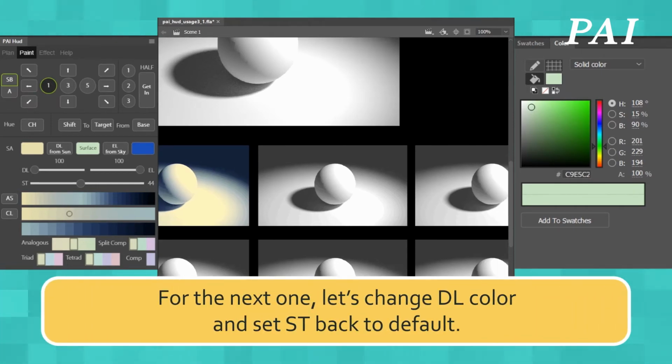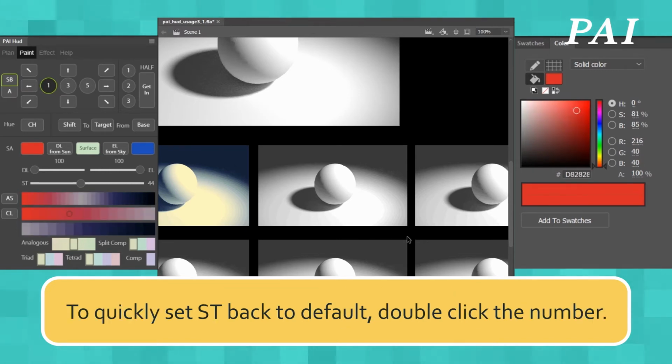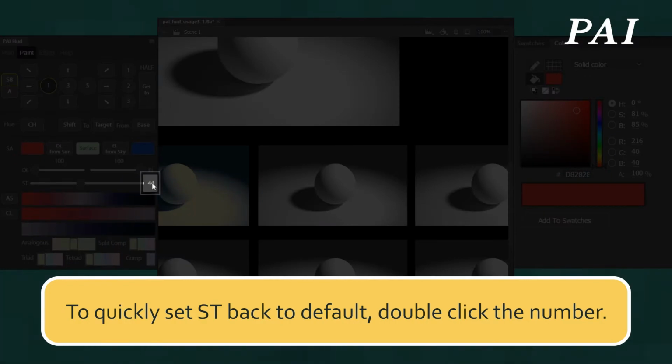For the next one, let's change DL color and set ST back to default. To quickly set ST back to default, double-click the number.